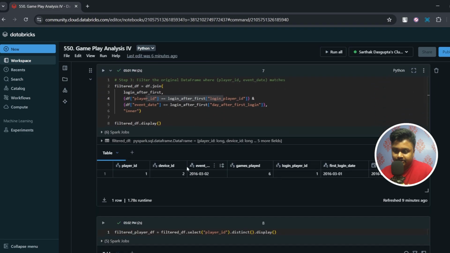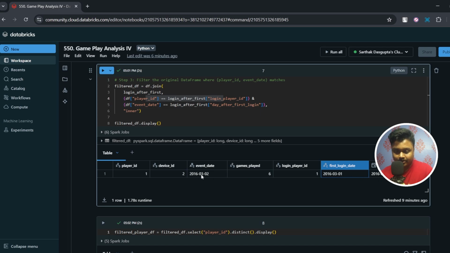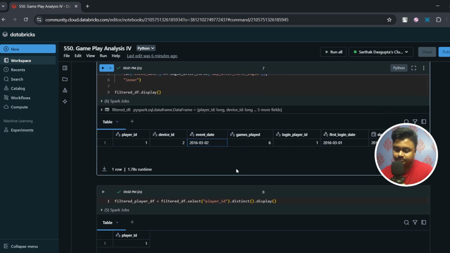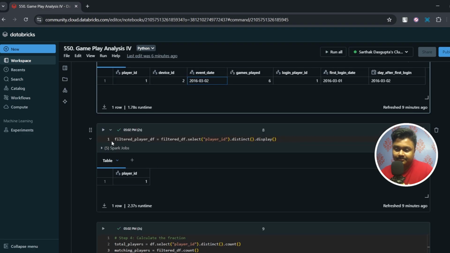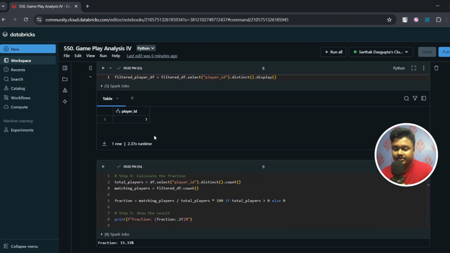So let me show the result. Here you can see player number 1 is the only player who has logged in on consecutive days. Basically, if the first login date was 03-01, then the day after was 03-02 and the player did log in on 03-02. Once I have this, in order to find the percentage, I've used simple Python functions.